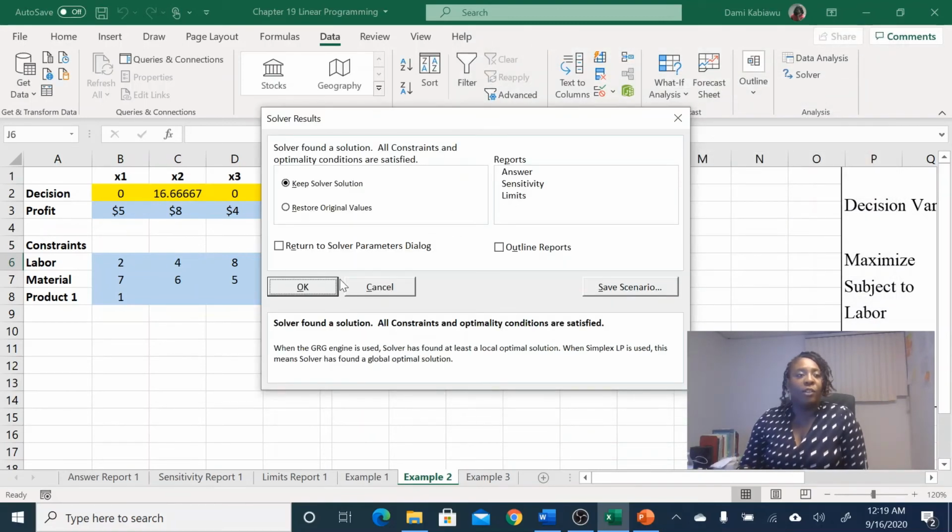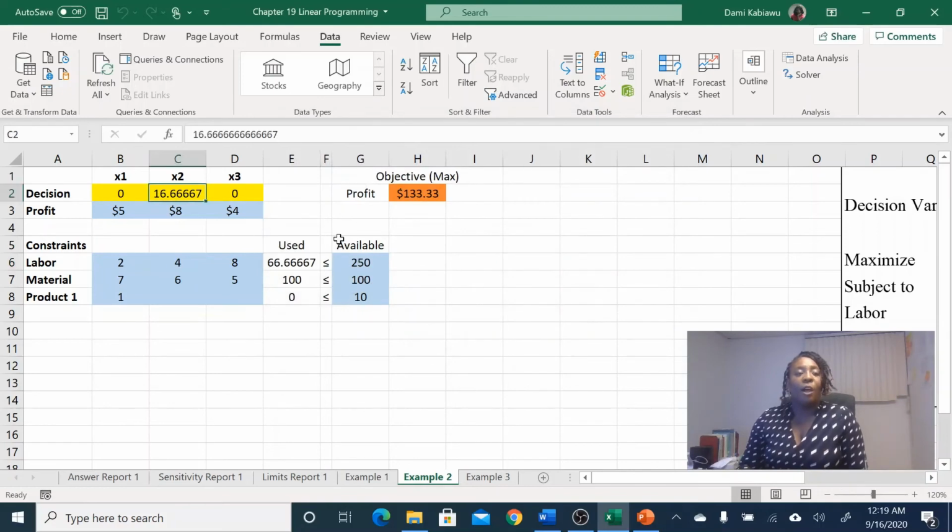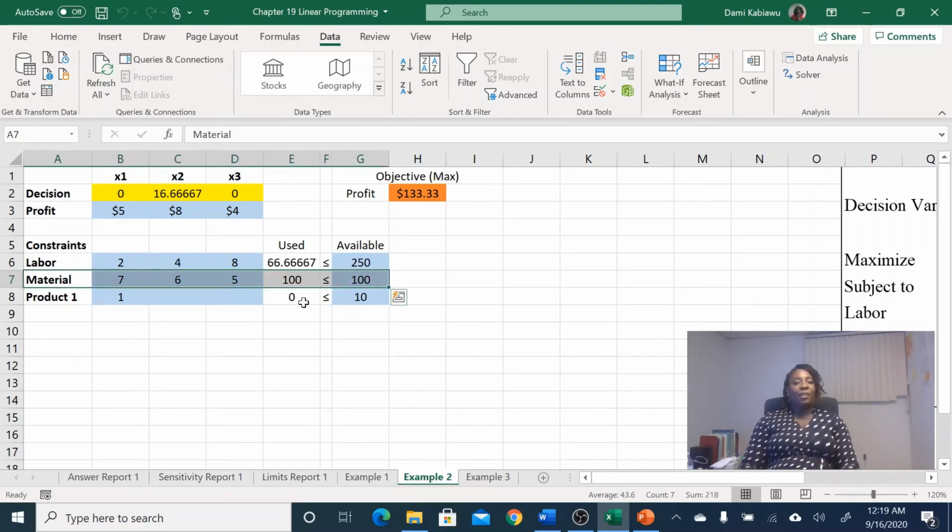It works. Solver just said, if you want to maximize your profit and be efficient, just make 16 of product 2. Don't make product 1 and don't make product 3. In doing that, you will use all of the constraints here. So materials is a binding constraint. You will use all of it, and you will make none of these and none of that.